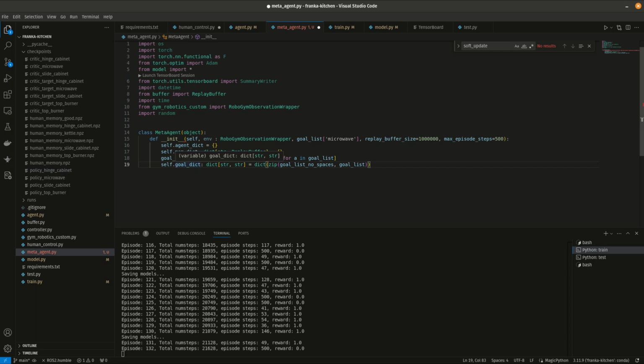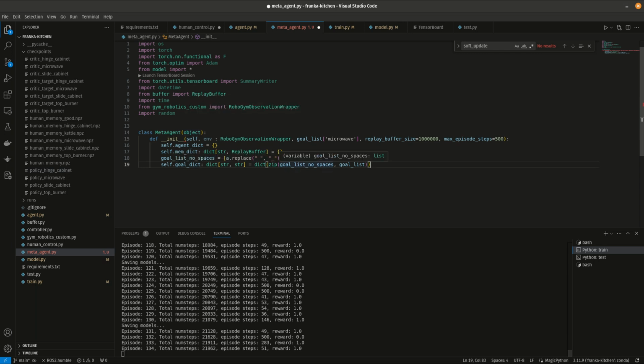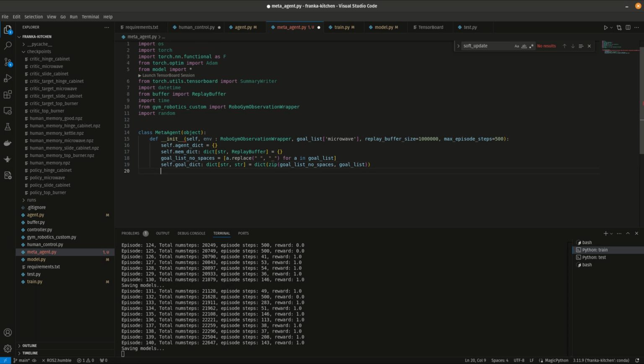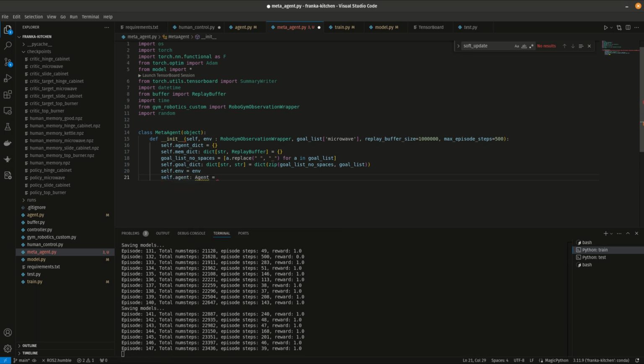So you're going to see a couple things where we've got our goal list without spaces zipped with some other value as we go through this. Maybe not directly using zip, but paired with other values. So we'll do self.env equals env. We'll do self.agent equals None.